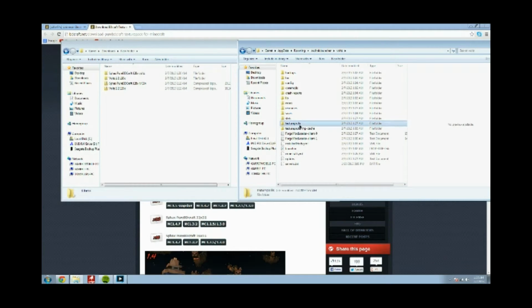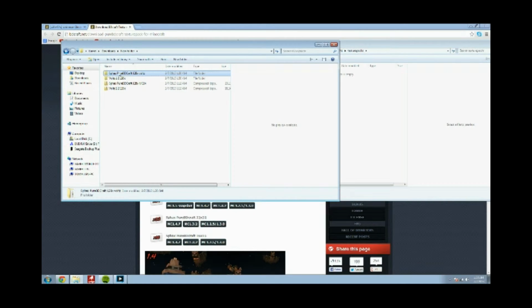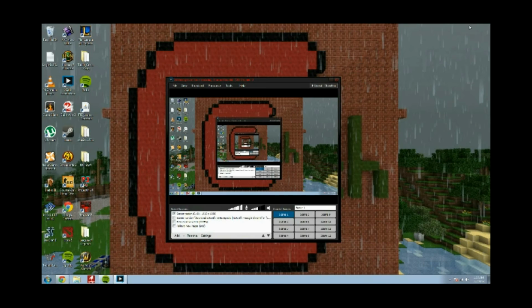And there we go. And you're going to want to open your texture pack folder. I already have them in there. I'm going to go ahead and delete them to show you that they work. Go ahead and drop the unzipped one that you just made into the texture pack folder. Just like that. Super easy. And then you're done. You can exit out of that. You can exit out of this. You can miniaturize your window.